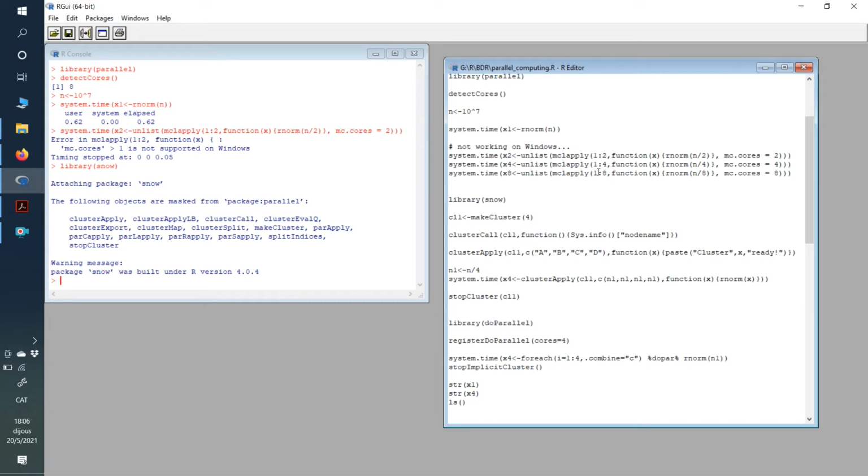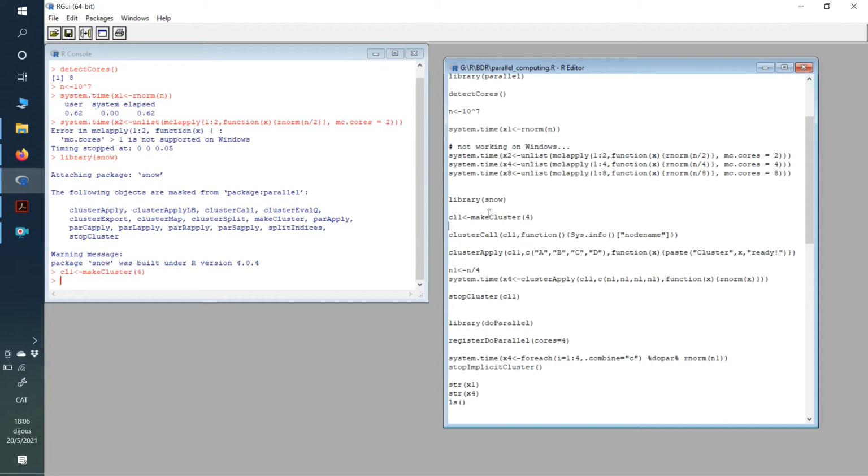And okay, first I set my network, say, for the parallel processing. So I'm making a cluster. Here this is called a cluster with 4 processors. So this sets the 4 cores to work in parallel in that case, because you have only one processor, but 4 cores. So this makes the cluster and gives it a name.